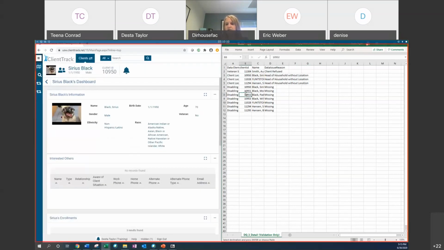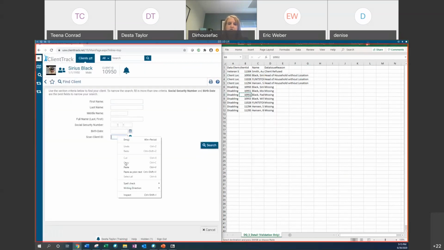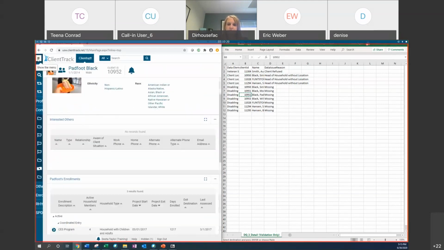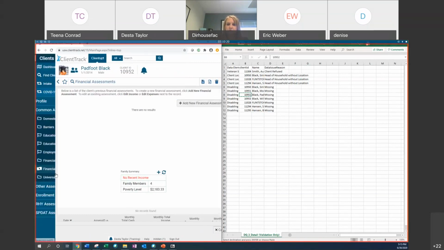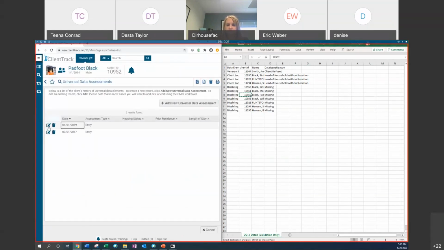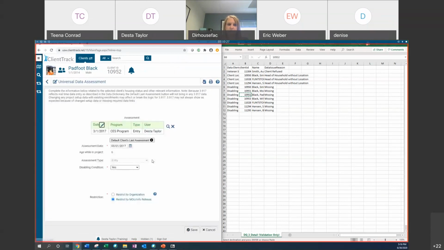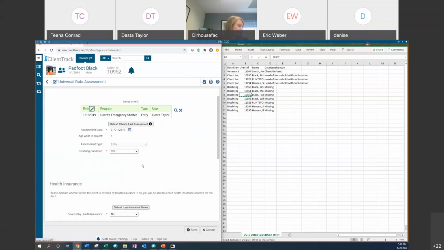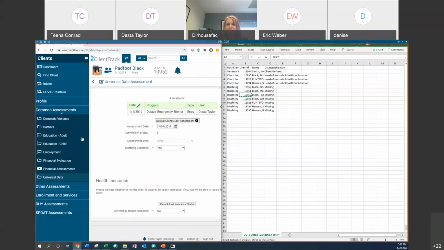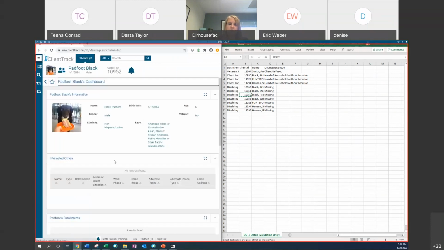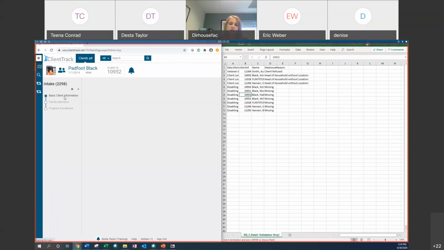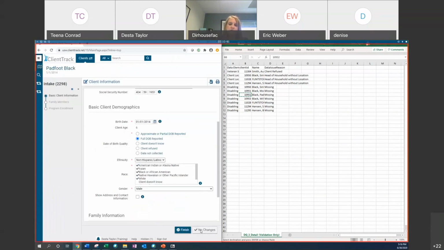Let's check, so these are missing for disabling condition. We can go here and check some more. You know, again, we could probably, let's, oh, sorry. Go to universal data. Disabling conditions on that one. So let's go into the record. Just a lot of digging, guys, when you're doing these. You just kind of got to go through and find that item and see what's going on.